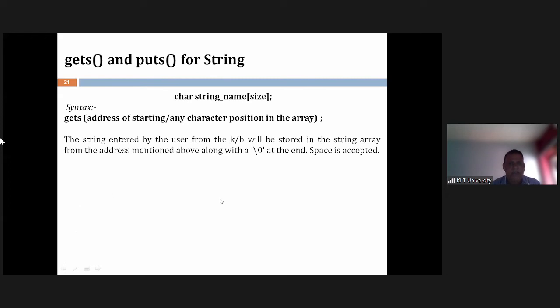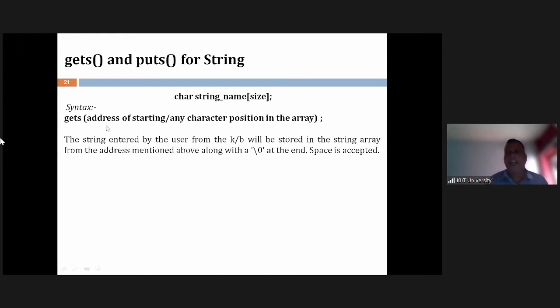But instead of writing printf and scanf, I can also make use of gets and puts commands. Gets will go on scanning the whole string and put it in an array whose address is mentioned here.